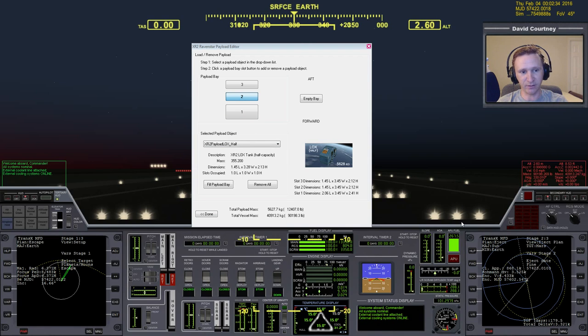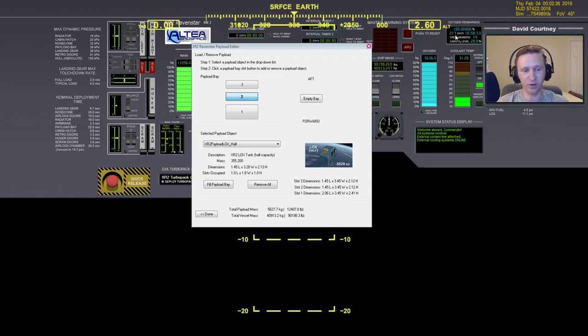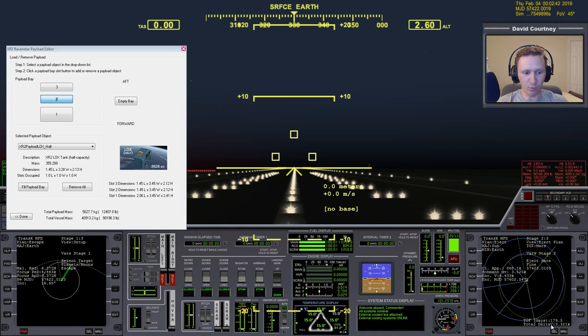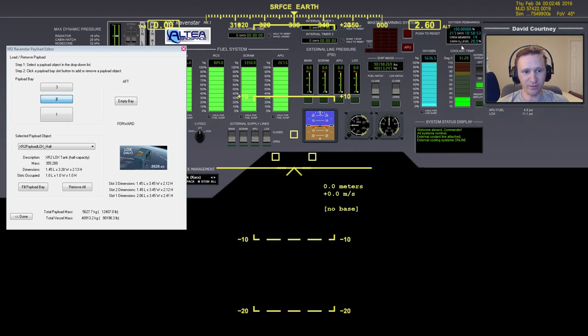So Control-Down Arrow, that gives us 217 days. And how long was our time of flight? Let's check that. It was 179.5, about 180. So with this amount of LOX, we have almost, that's 37 days to spare. That's plenty of excess. We certainly don't need any more than that, so we don't want to carry a full LOX module.